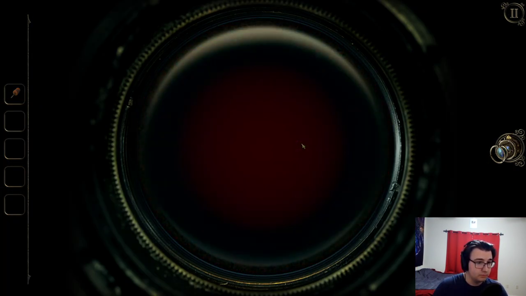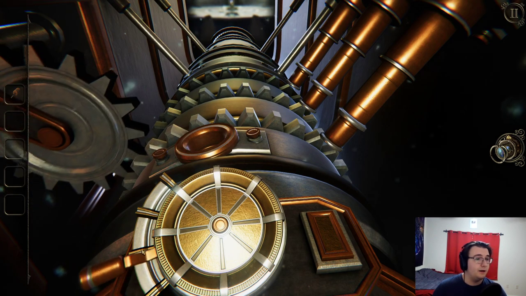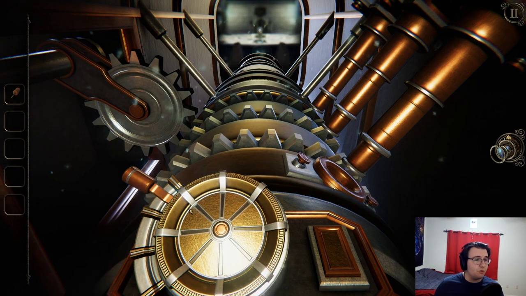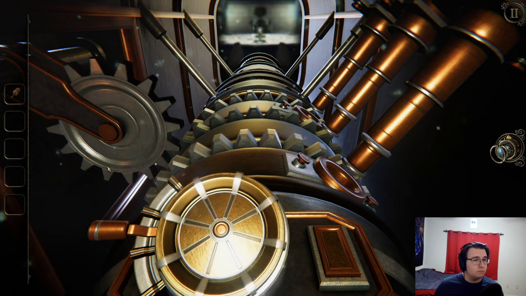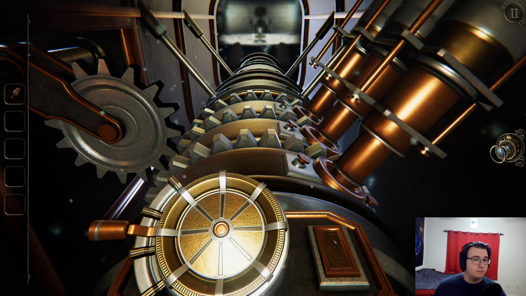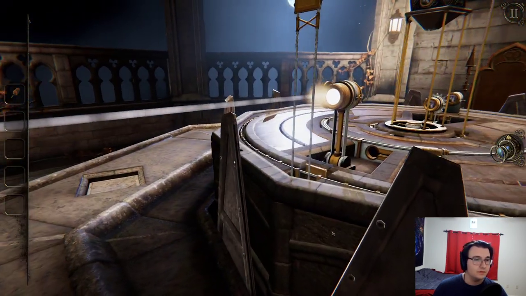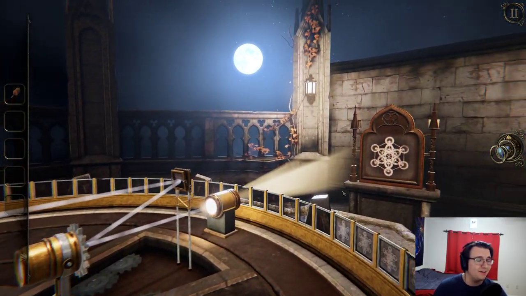Inside the tower we go. Nice. Alright, what's my goal? Looks like I want to be able to get the pistons into their holes. Like such. Nice. Alright, our first beam. Oh, jeez. Crazy mirror maze inbound. Well, this looks fun.